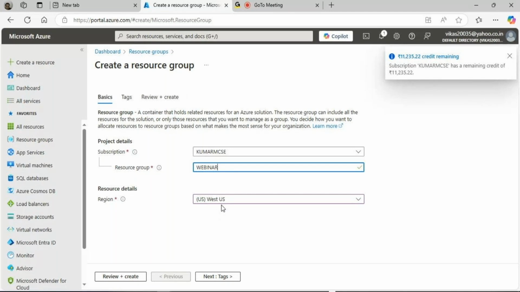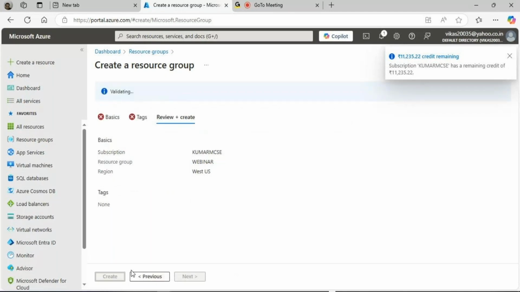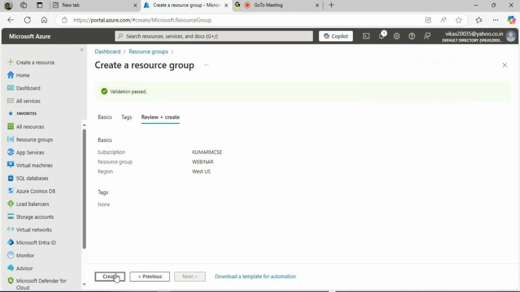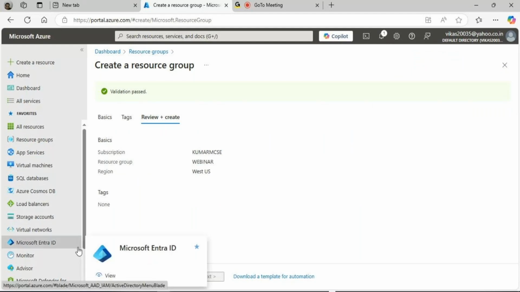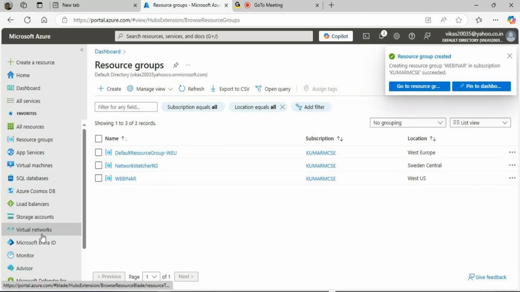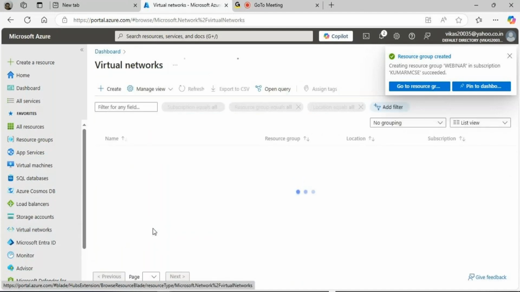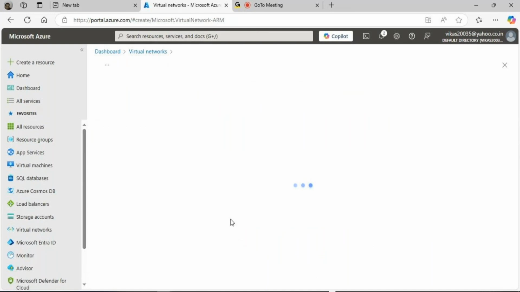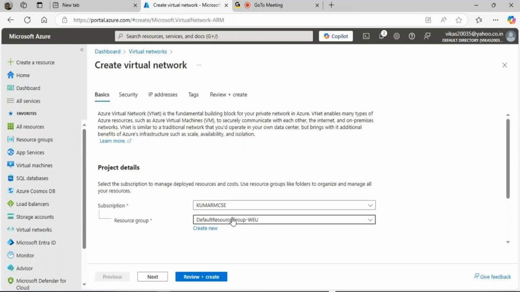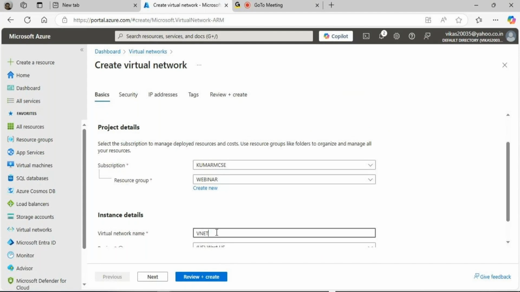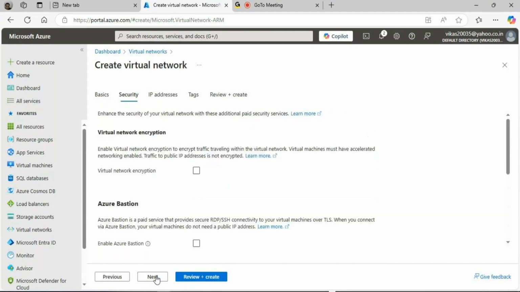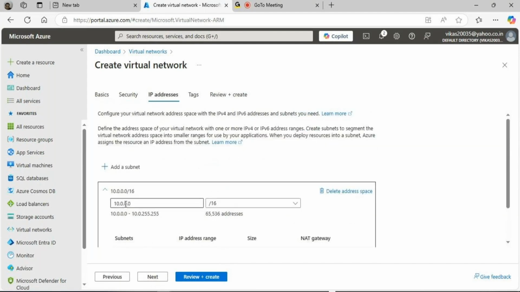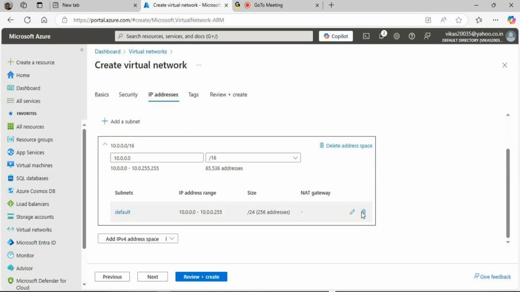I'll put the name West US. I'll deploy my network, VNet, West US. IP range 10.0.0.0/16 and default subnet.